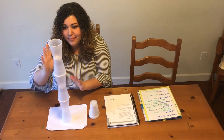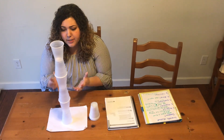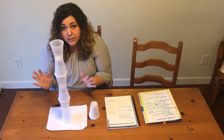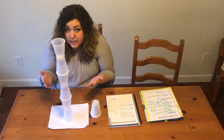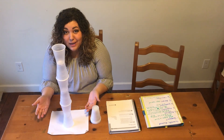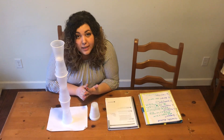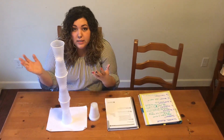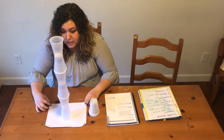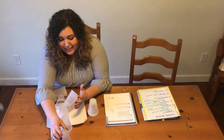It's already getting kind of wobbly. We'll look at this tower and ask: is this tower stable? Is this a steady tower? Does this look like a good tower? Then say okay let's shake it — we can blow on it too and see how wind is moving it. When people build towers they have to consider all of the elements, like earthquakes or huge gusts of wind and rain. So we shake our foundation — I'm barely shaking it at all and it's really moving, and down it goes.